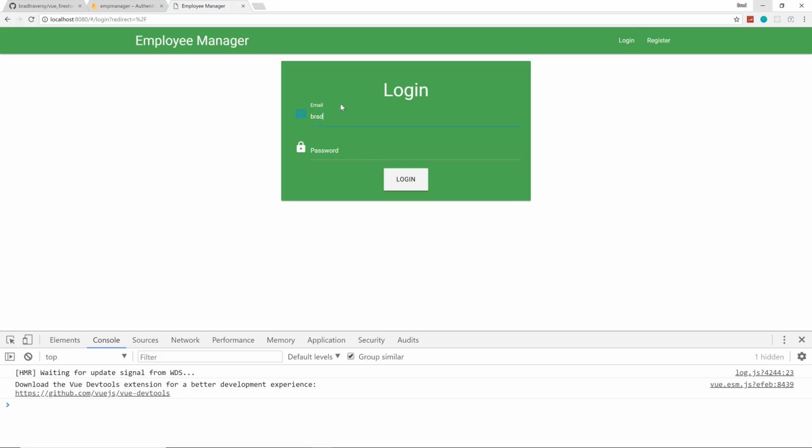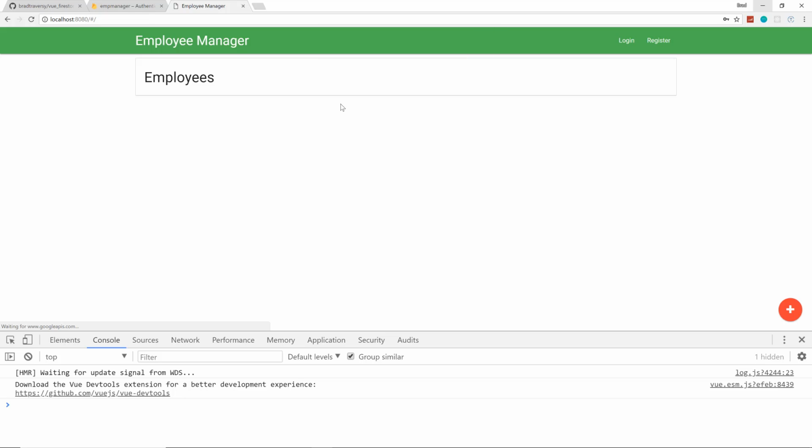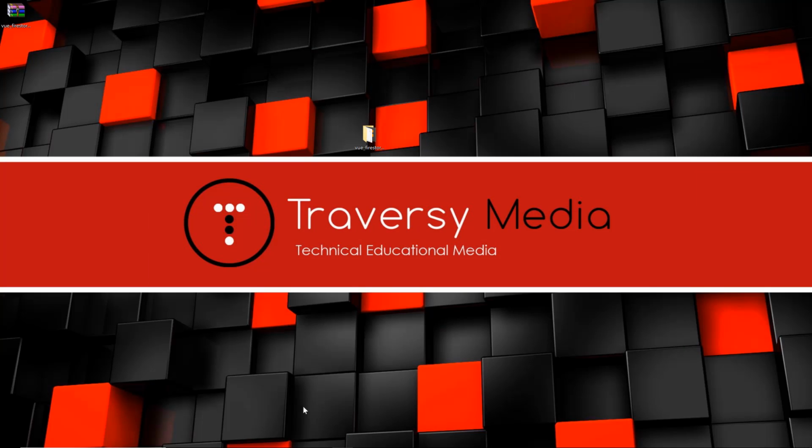Now if I log in, okay, now notice that the nav bar did not change, because what happened is the nav bar didn't re-render. If I reload it, we see it works, but it doesn't re-render right when we log in. And remember I said that later on I'm not going to want to just push to redirect. I'm going to want to reload everything.